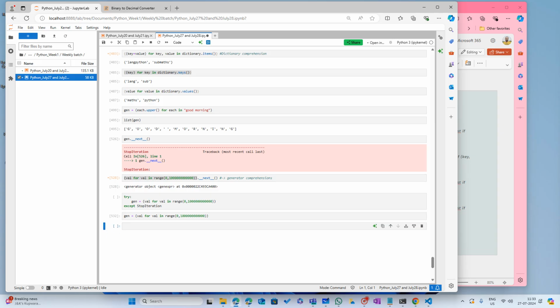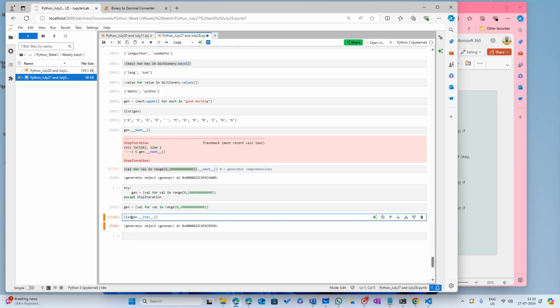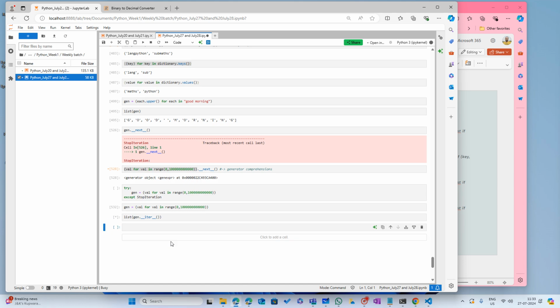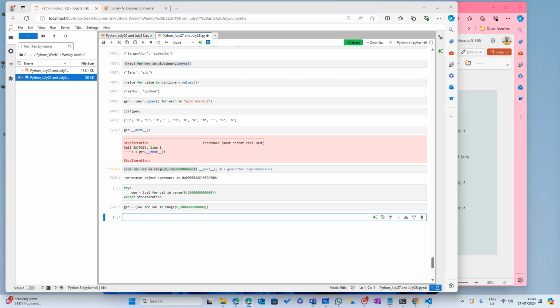This is my gen object, and to the gen object I will apply the iter method. If I apply a list over this gen, come on, it went into a loop. One second. But we do have this iter method.